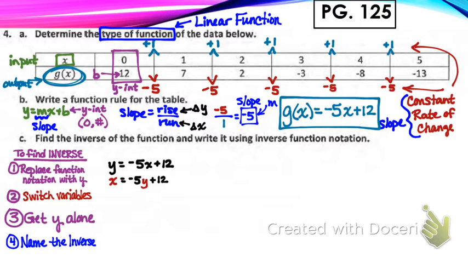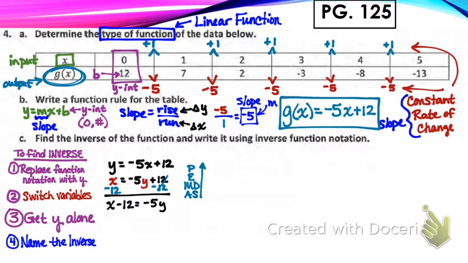And subtract 12 from each side. Yes, tell me why. Because you have to get the y alone. We have to get the y alone, and the whole point of this function rule is to undo. So I want to undo all these operations. Trying to do the opposite of adding 12 is subtracting 12. That's exactly right. If I want to do the opposite of adding 12, I need to subtract 12. So x minus 12 equals -5y.